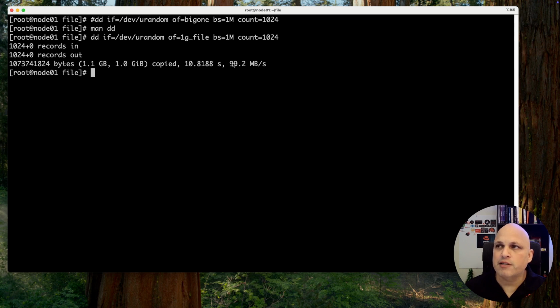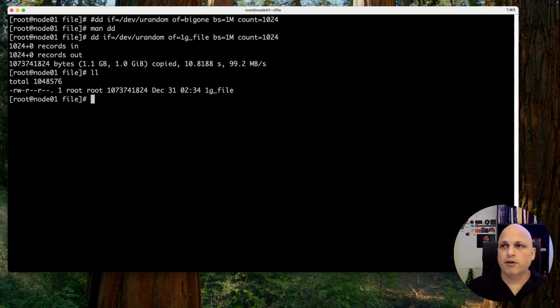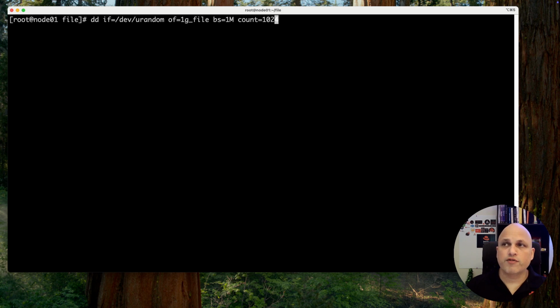Then the average, the time, megabytes per second, the throughput when writing this file to the disk. So we have a lot of information here. This is good. This is one way that you can create a file and use for network tests, for instance. Okay, let's take a look. The file got created. We can check the size in kilobytes or in gig. Pretty neat. Can I create a file of 2 gigs?